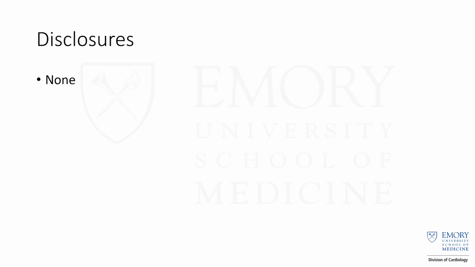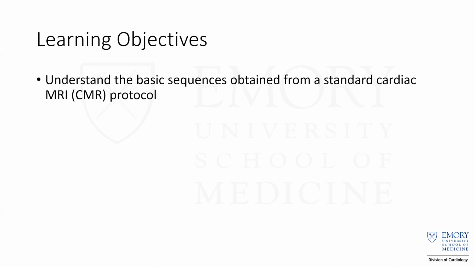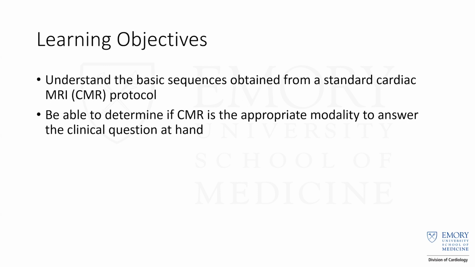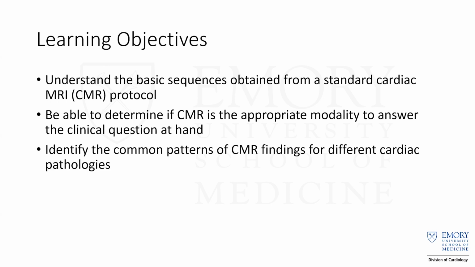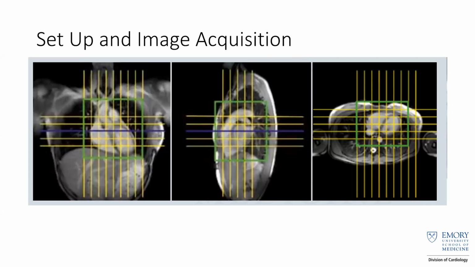What kind of questions can I answer? I don't have any disclosures. As far as learning objectives, we're just going to talk briefly about the basic sequences that we can obtain from a cardiac MRI and what the usual protocol is that we do. We'll see if CMR is the appropriate modality to answer your clinical question, and then look at common patterns on CMR that we see with different disease processes.